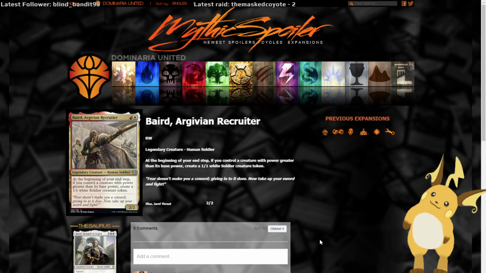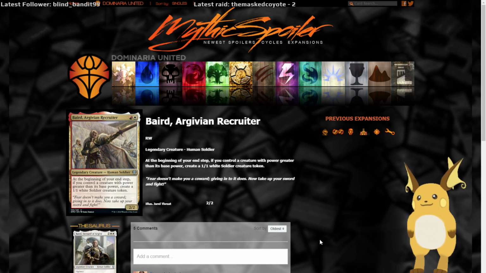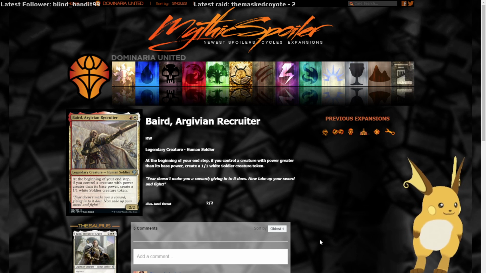Alright, so this is a red-white 2/2. Mana cost is red-white for a 2/2 human soldier. That says at the beginning of your end step, if you control a creature with power greater than its base power, create a 1/1 white soldier creature token. I don't think that would be that hard to do. It would take an enchantment aura, or a buff from another creature, or a counter.